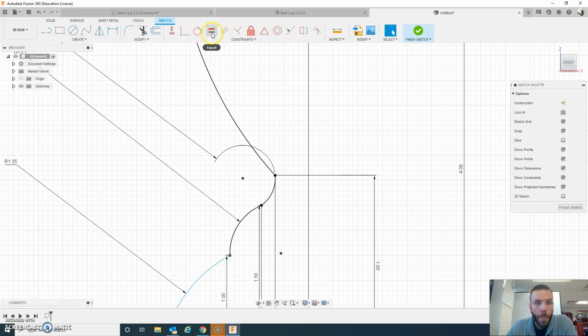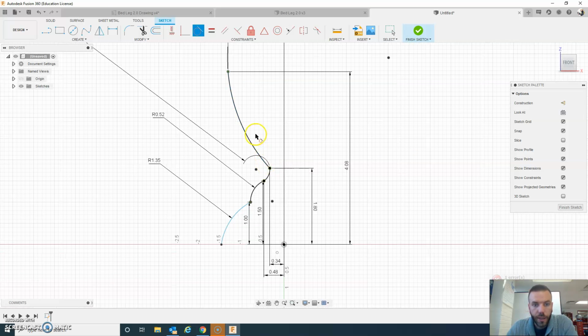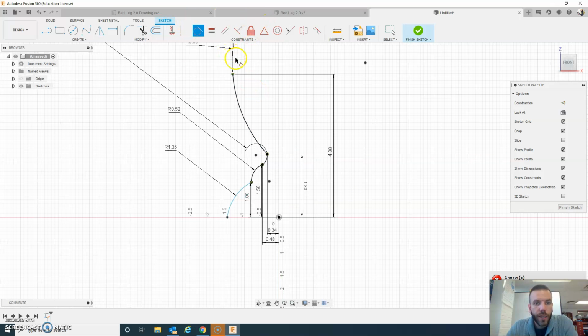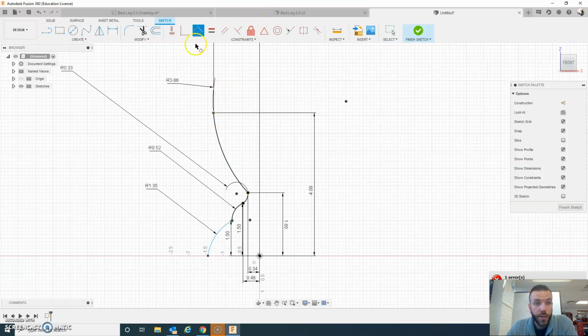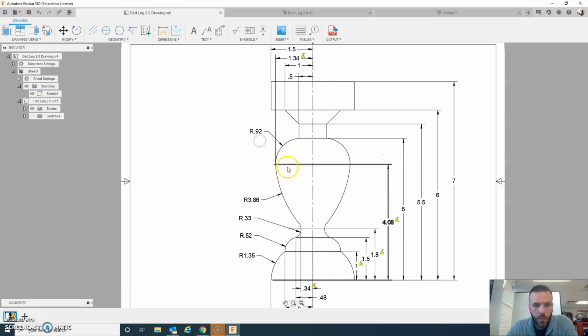Let's say tangent, this arc to this arc. Not sure it's going to like that. Let's try that again. This arc to this arc. Nope, does not like that. Okay. Well, we're definitely going to want one from this arc to this arc when you get there. And that might be the only one.